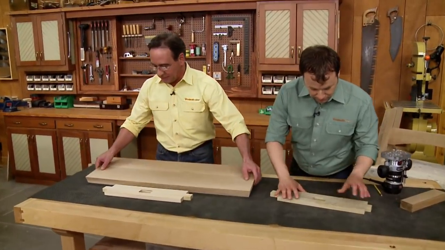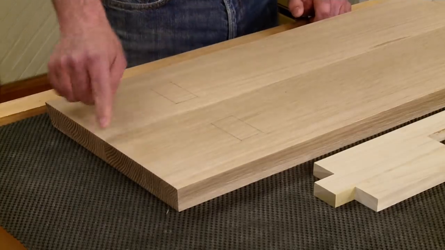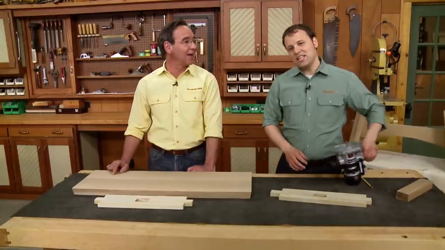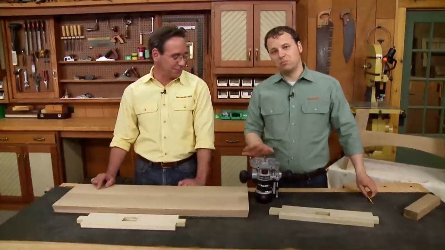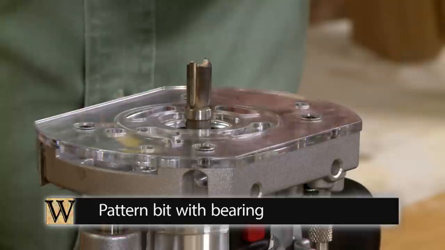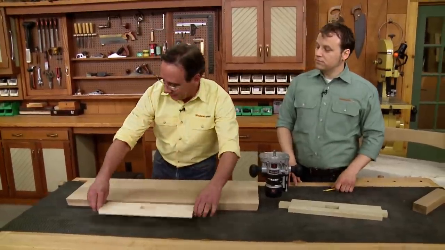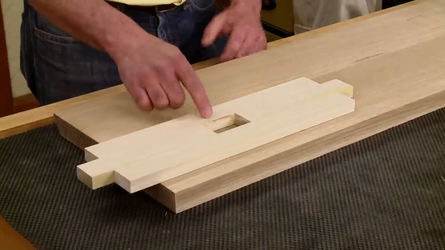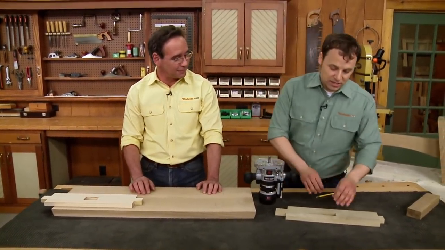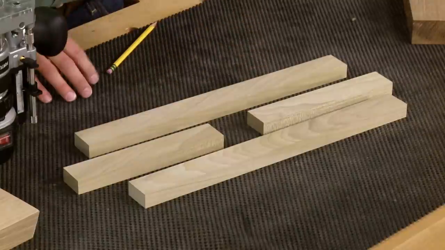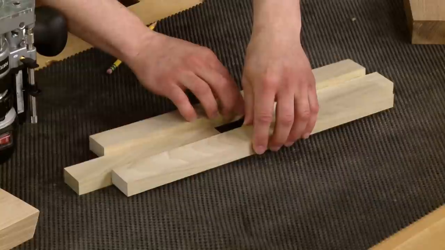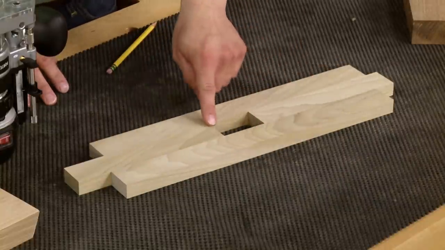Well, Phil, I've got the seat trimmed to final size, the edges are beveled, and I've gone ahead and laid out the mortise locations here on the top. An easy way to create the mortises is to use a plunge router like this. Now, I've installed a pattern bit that has a bearing on the shank end. Now, for that to work, we need to create a template that has a rectangular opening here in the center. That can be kind of tricky to do. Actually, it's pretty easy to size the opening. The key is to make the template out of four strips of wood like this. The two inner strips match the width of the opening. Then you glue the outer strips to create the final size.